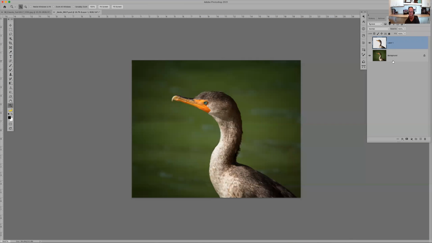There's some things that could have been cleaned up really fast, but let's take it back to where it was. I'm going to use the magic wand tool just for fun, just to show you it can be done, but it's not easy and it's not perfect either. So if I click with the magic wand tool, I'm going to do contiguous just to make sure.